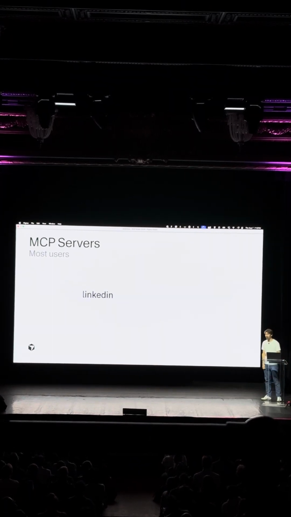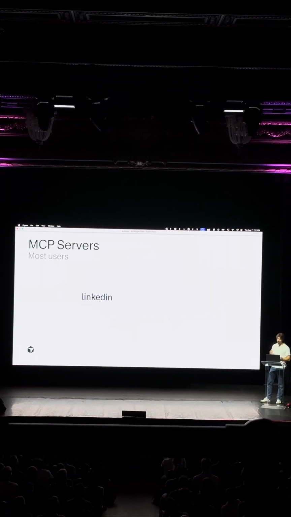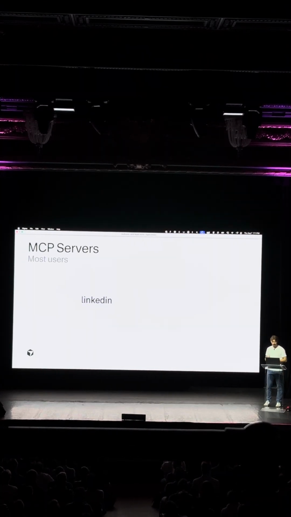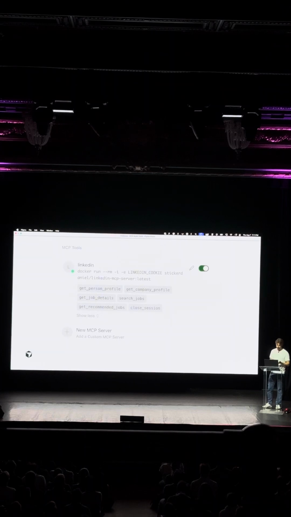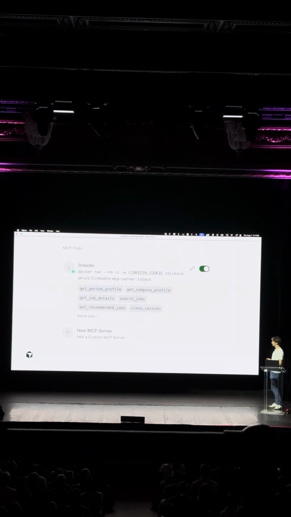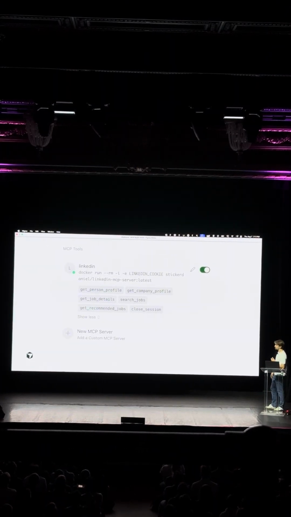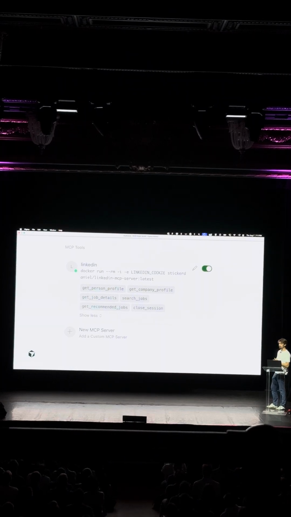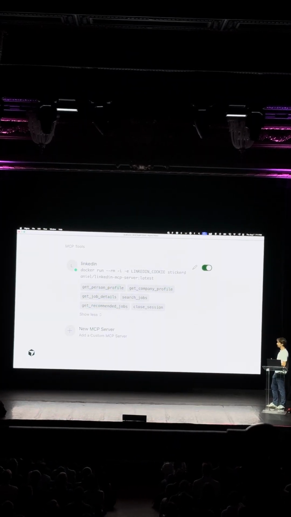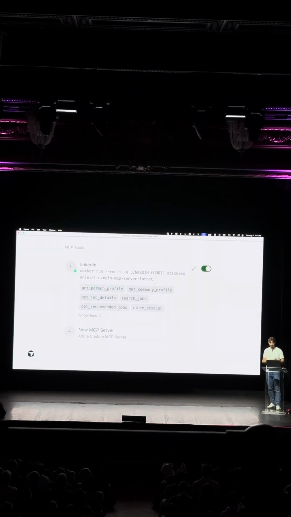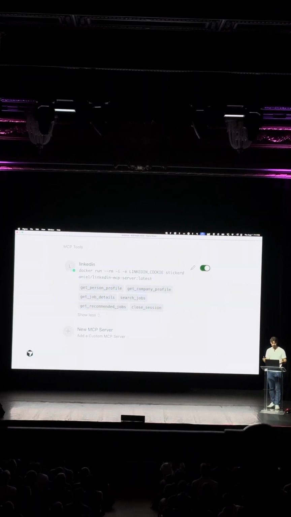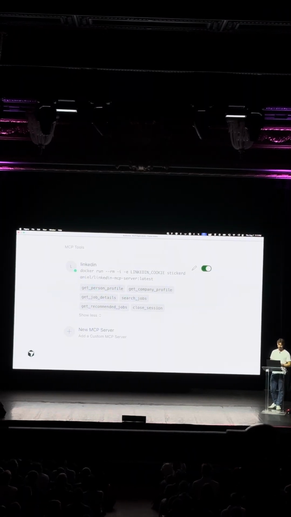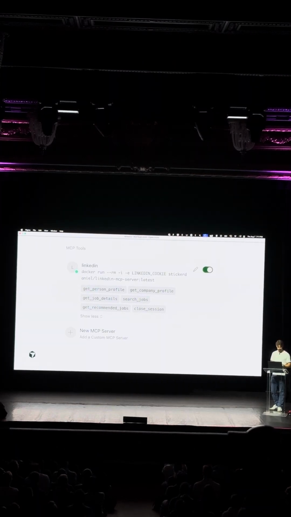Obviously, I had to investigate deeper and see what this is about. After some quick searching, I found the server, I installed it in Cursor, and I could see these are the available tools. And I was kind of disappointed. I need to be able to post to LinkedIn from Cursor, right? About all my B2B SaaS learnings. So, naturally, I took matters into my own hands and built a small MCP server for this.